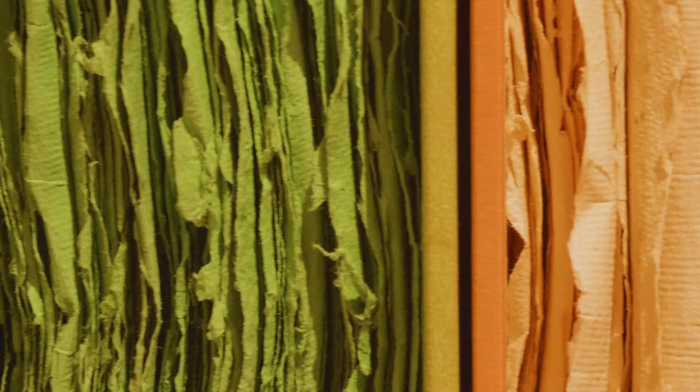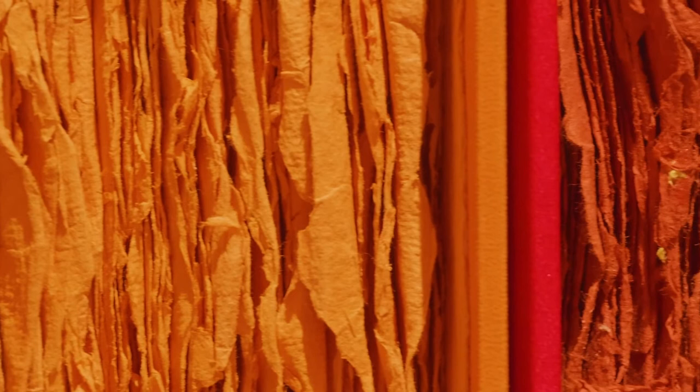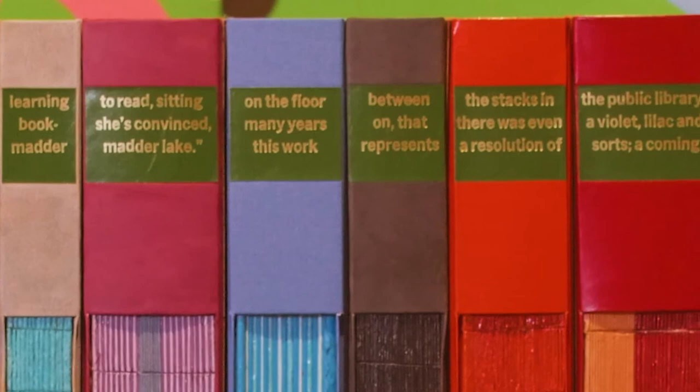When she was little and living in India, girls were discouraged from reading. Her mother worried that she was reading too much and that it was going to distract her from her school studies. So this very colorful sculpture is about many things, including the differences between traditions and practices from when she was growing up. Surinder grew up in the 60s, and today, differences in tradition and practices are more accepted, but more work could and needs to be done.